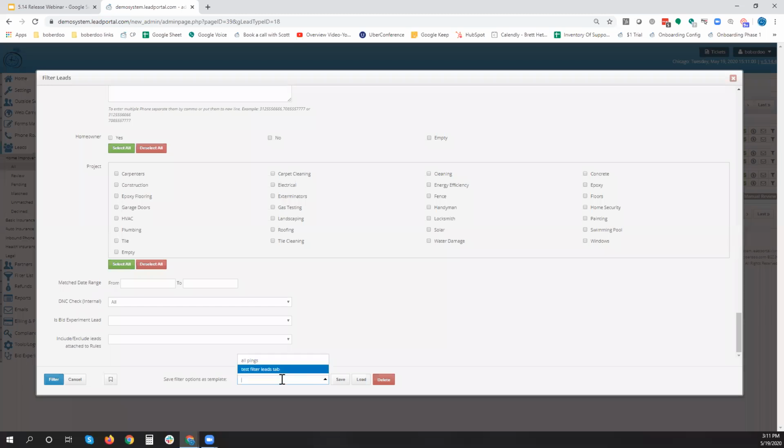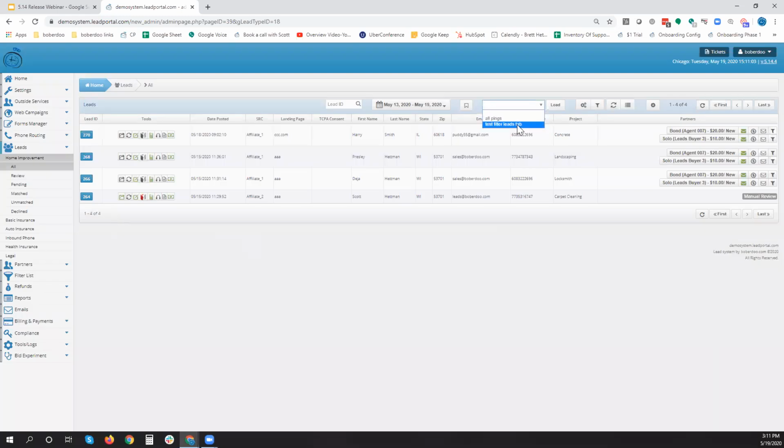You can see new ones here. You can create one, save, or you can load existing templates. When you save templates, they will appear in your drop down here. So again, working with a combination of saving your date range and then loading up pre-saved filters is going to allow you to more quickly access the relevant leads on your leads browser.